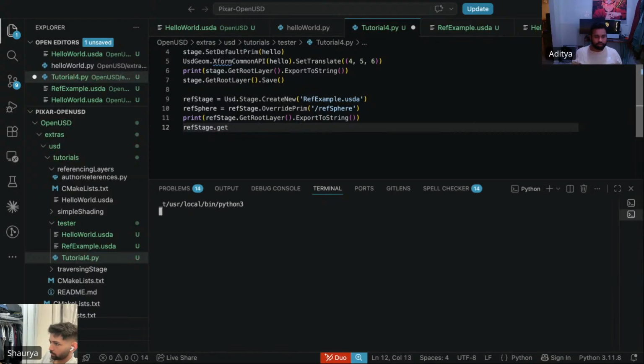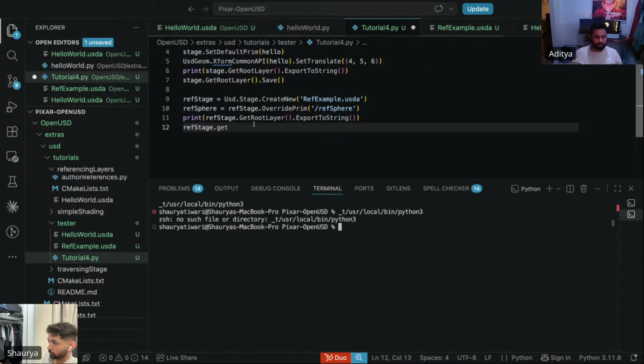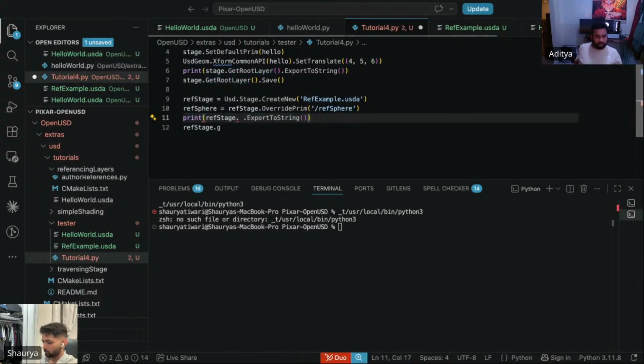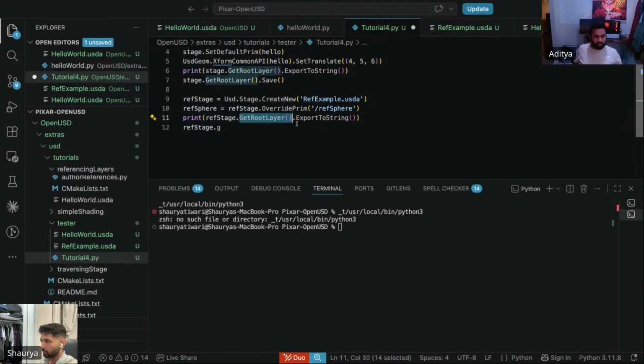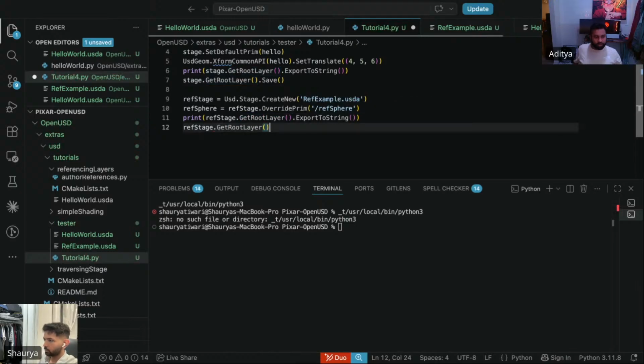Oh, my bad. Sticky hands. Just copy the get root layer. Yeah, copy this one. And dot save.